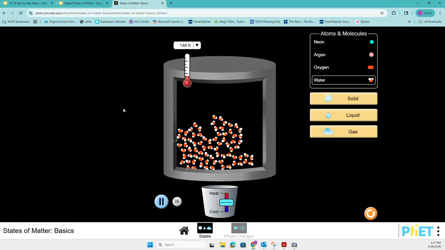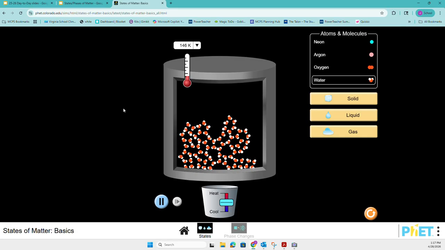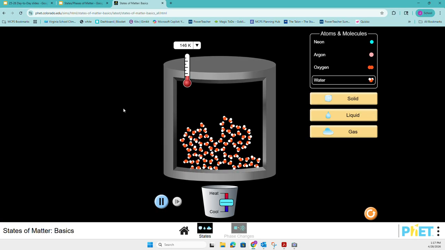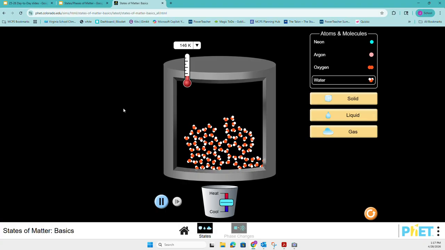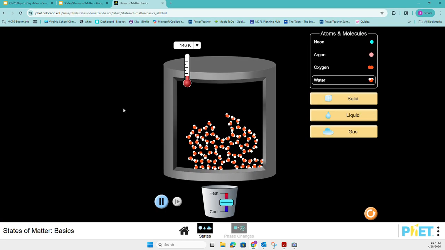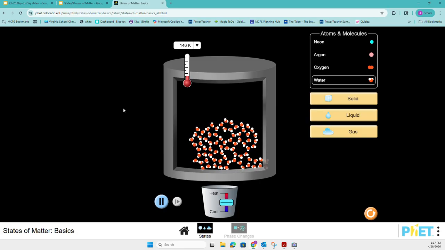Now we may look at some of our molecules. This molecule right here, not moving around a lot, pretty stationary. But if I look down here, I see them vibrating pretty strongly, right? We are going to see that temperature has to do with what the particles are doing. The more my particles are moving, the higher the temperature is. So right now, I'm in a solid state. So I got some ice right here. But you know what? Let's heat it up a little bit.